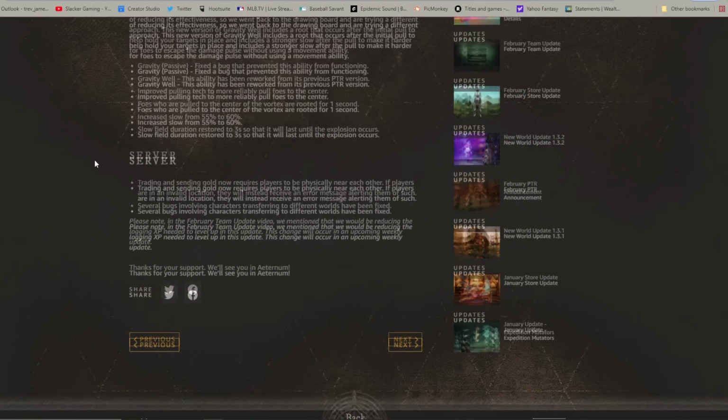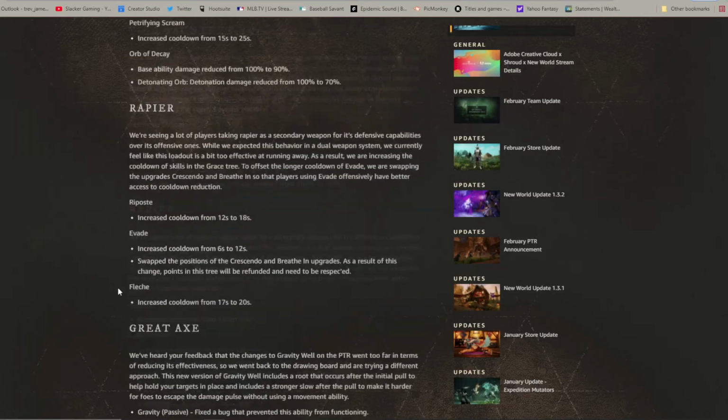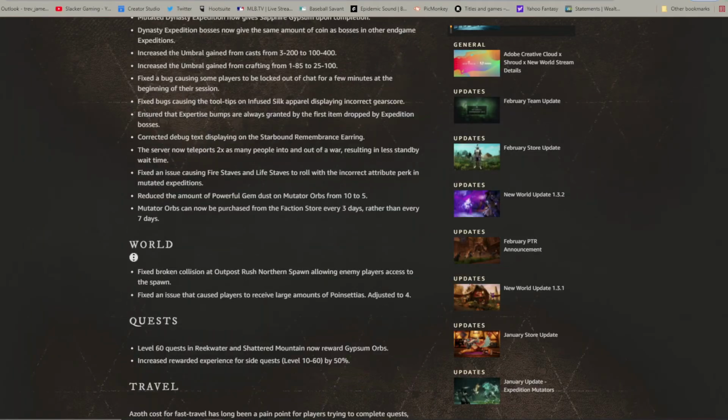And then stuff that they changed on the server: trading and spinning gold now requires players to be physically near each other. If players are not in a valid location, they will instead receive an error message telling them. And then they fixed several bugs of characters transferring. So that is what they fixed in this.